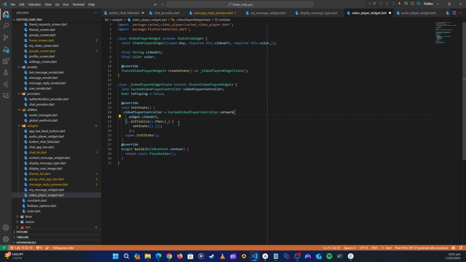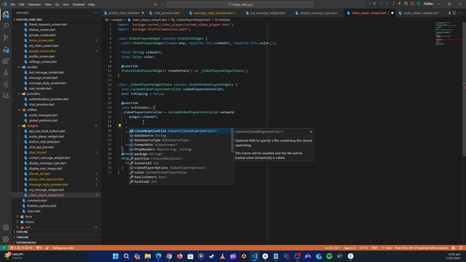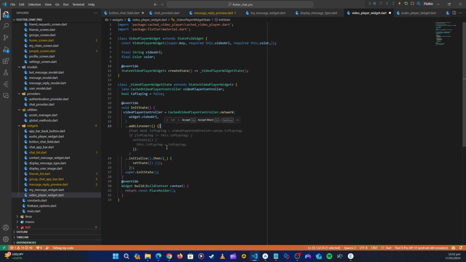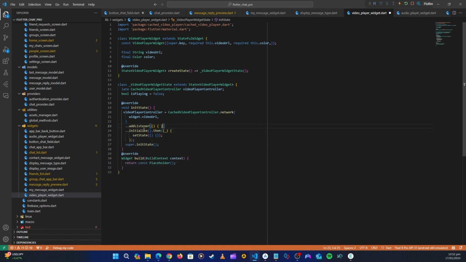And then we are going to initialize here. So here we have to do the following, and then also here we can add the listeners, okay? So if we add the listeners, we can do whatever we want with the listeners like that. If it is playing, we can do everything just to control the slider, okay? But for now let's just leave this the way it is. We'll put the methods that we need to put here.